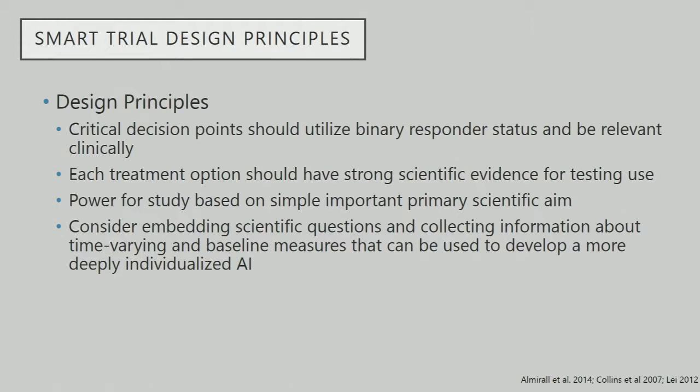The power for the study is based on the main effects aim, and that's what allows you to have all these individual groups, as I'll show you in a minute, but you don't have to have this enormous sample size in order to examine your aims. And then the advantage of the SMART is that you can embed scientific questions within that to look at how to more deeply tailor your adaptive intervention design.